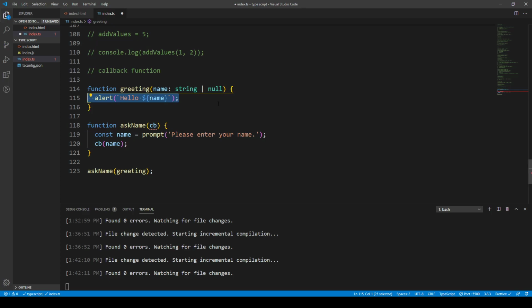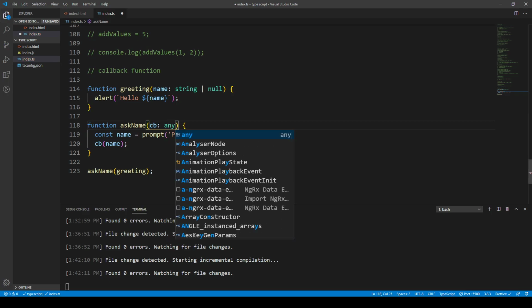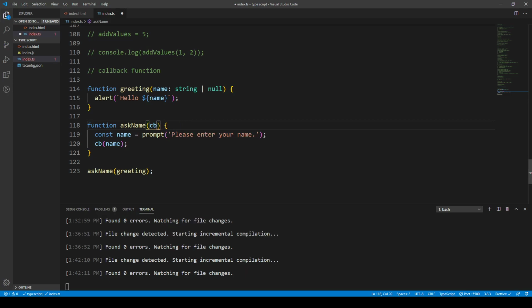So it should be noted that this function here is returning void, and so we can use type inference as discussed previously. But the main thing that we have to do is fix this error here, the callback type. So we could of course write any, but then we've already discussed how we've lost lots of value and it's essentially just writing JavaScript, so you might as well just use JavaScript at that point.